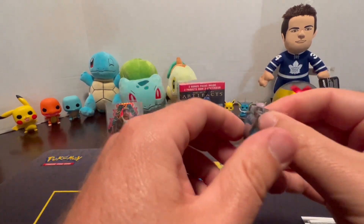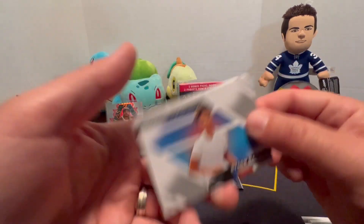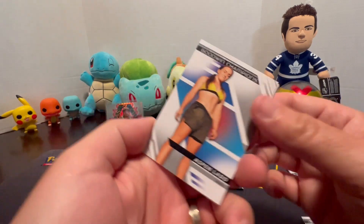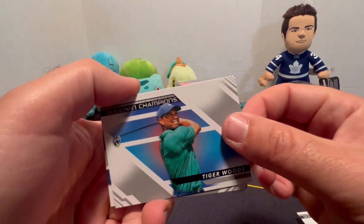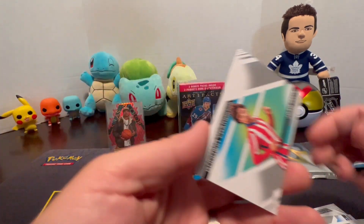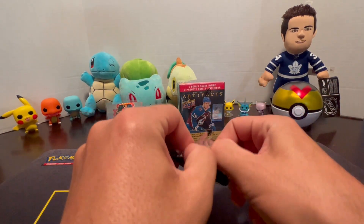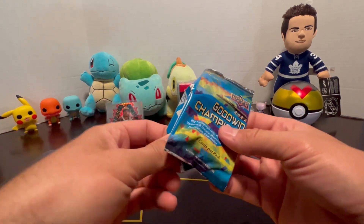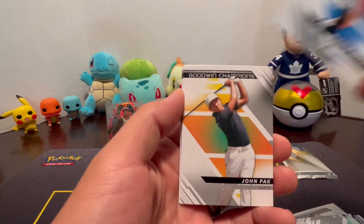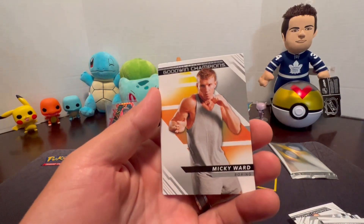We like that Goodwin Champions is a variety of different sports. The relics and stuff - we're really into history and everything, so it's pretty cool. We like variety, we like different things, especially when it comes to cards. Dyson Daniels, Aspen Ladd, Tiger Woods, Robert Schwarzman, and Joel Felice. Last regular pack of the Goodwin before the special silver pack. Nikola Jokic, Jon Rahm, Alex Alcala Splash of Color, Mickey Ward.